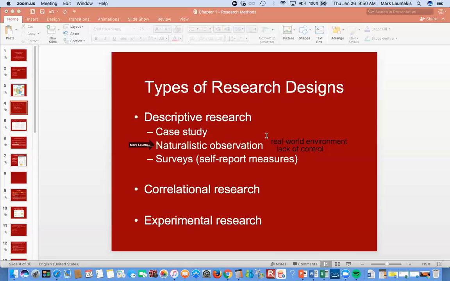So I'm going to type in here, how do I summarize this in a couple words? Let me just delete this and move this around. Sorry. I'm going to say here that the act of observing changes what's observed. Whatever. Okay. The fact that you're observing them changes what it is that you're observing.